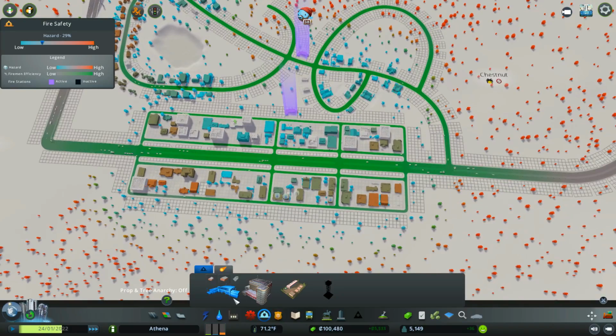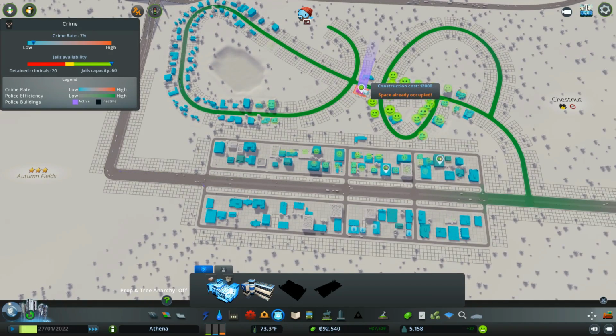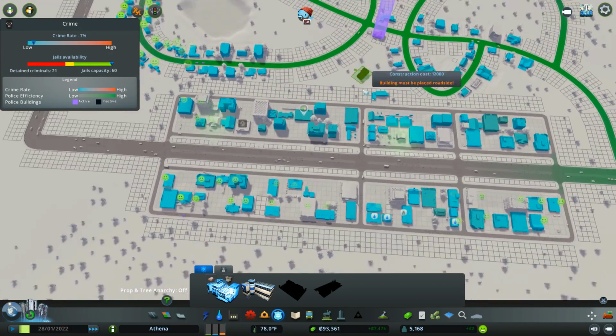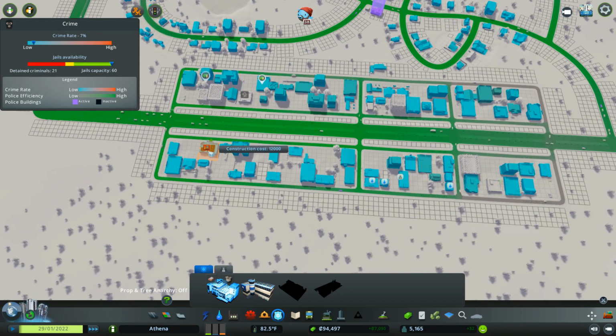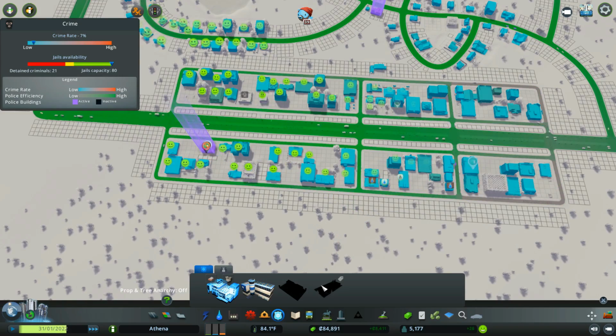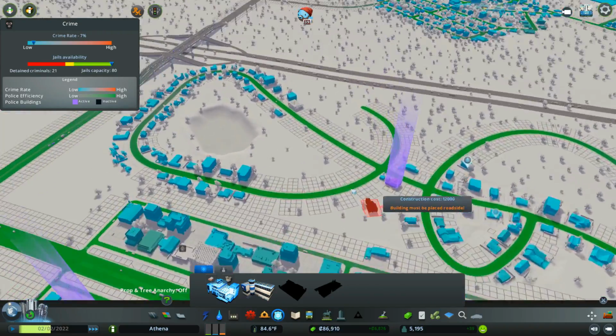Okay. And then police station, gonna need some coverage over here as well. So we'll do the same thing. We'll put a station right across from there. And honestly, I think I'm gonna put another one there. Yeah, that'll help. That'll really, really help out.